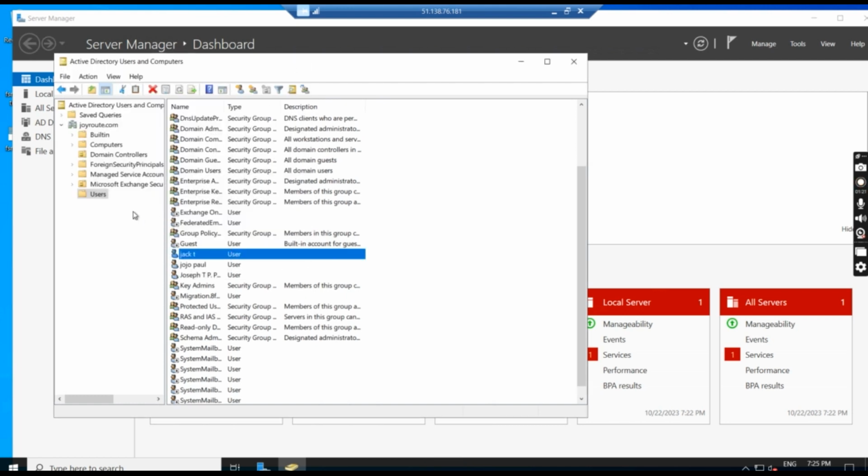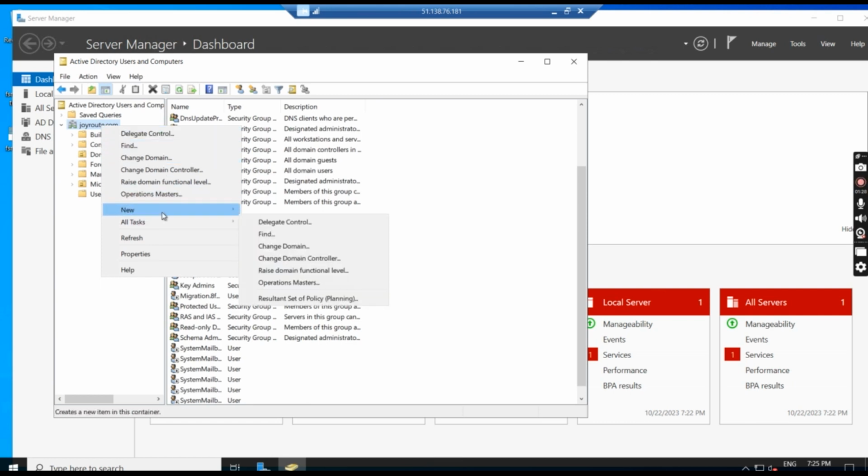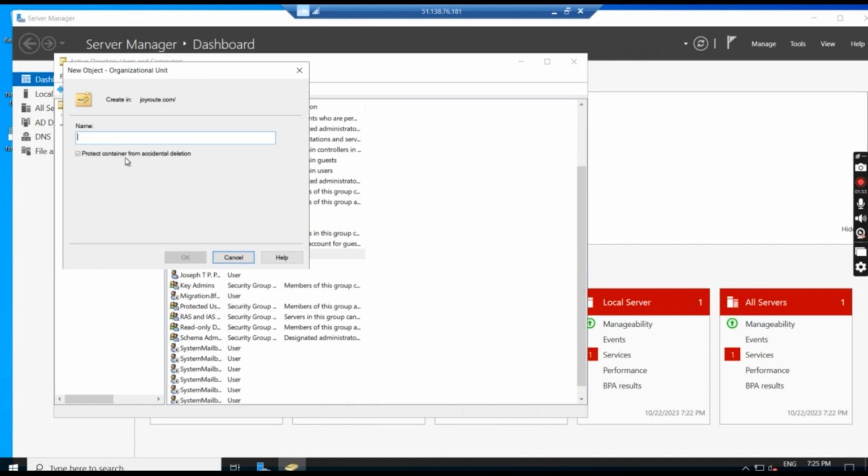So now we are going to create an organization unit. Right click on this area or on the domain. There is an option called New. Click on Organization Unit and see here there is an option, protect container from accidental deletion.